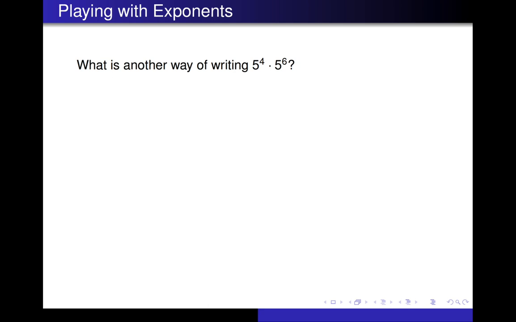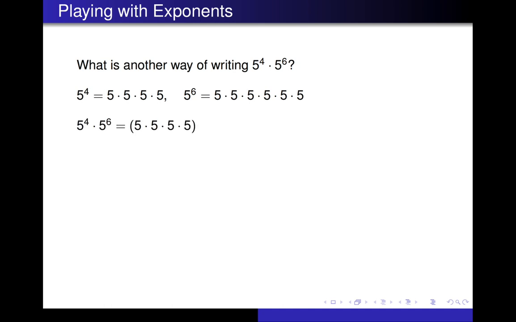So first of all, if you have two numbers multiplied together, 5 to the 4th times 5 to the 6th, what's another way of writing that? And I'm not talking necessarily about a simplified form, just what's a different way you can write that. Well, if we write what those numbers actually mean, 5 to the 4th means 5 times 5 times 5 times 5, and 5 to the 6th, very similarly, except now you have 6 factors of 5. So when you multiply those two together, you're going to get the first 4 5s, and then the next 6 5s. And if you want to know how many factors of 5 there are altogether, well, we just count them up, and we get 10. So we get 5 to the 4th times 5 to the 6th equals 5 to the 10th.